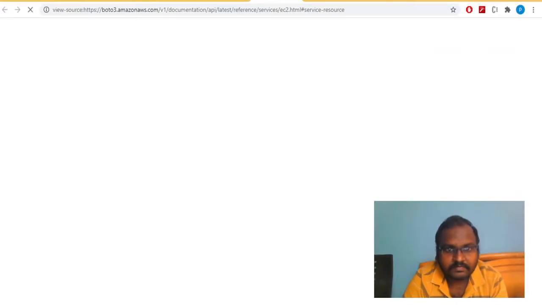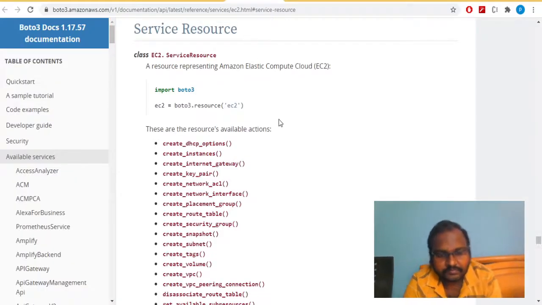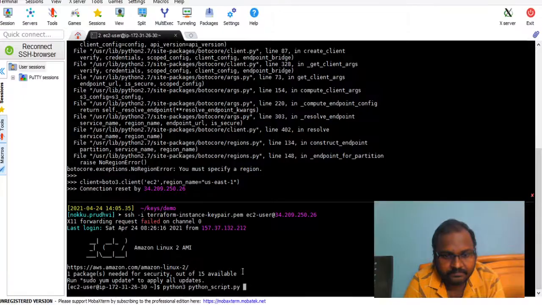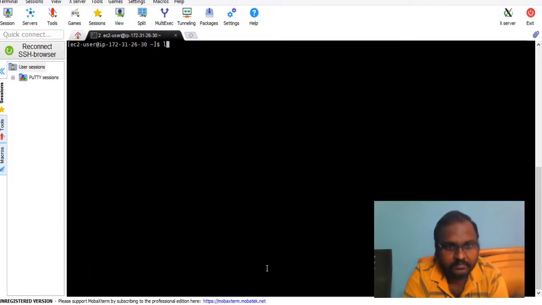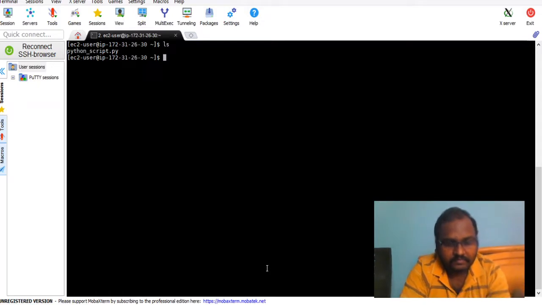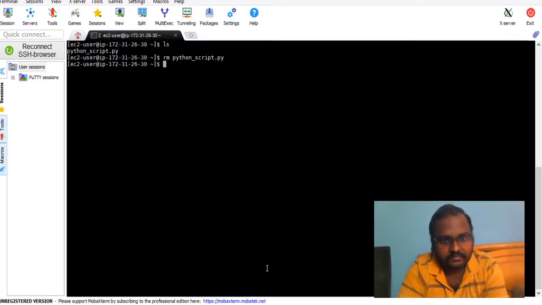Let's see the EC2 resources. The code is given as import Boto3. This is a default session as I said previously. So let's create one file. Let's clear, remove the existing files, and create one script file.